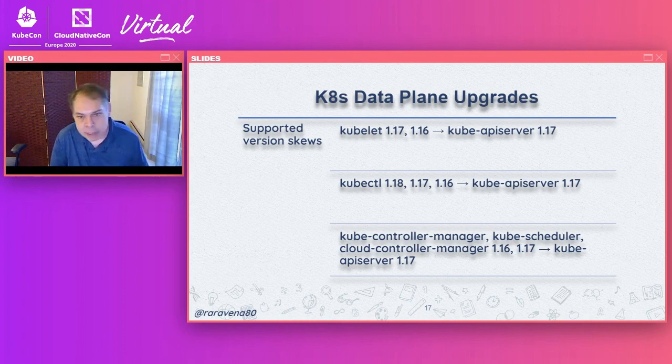Similarly with kubectl, if you have an older version, say you're running Kubernetes 1.17, but your kubectl is 1.15, and maybe you're using kubectl in your CI/CD system to do deployments, then maybe things will not work because it's not compatible, right? So there may be some issues there. Same with the other Kubernetes components like the controller manager, the scheduler, etc.